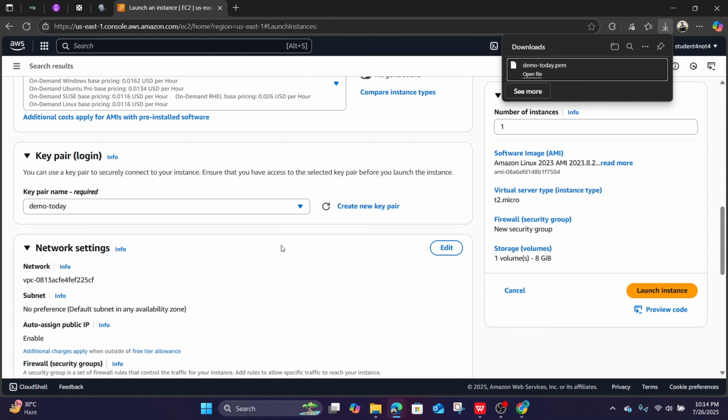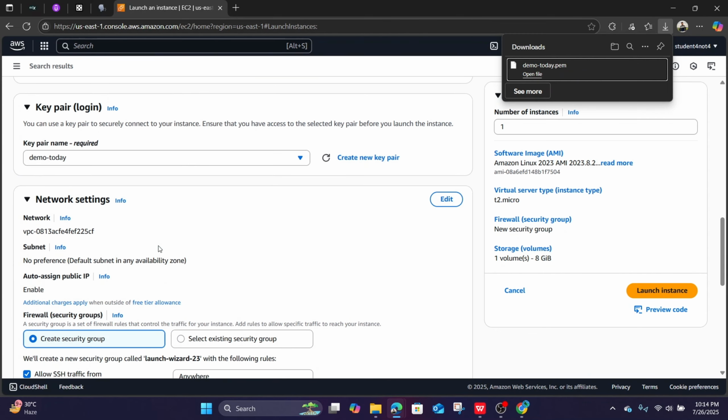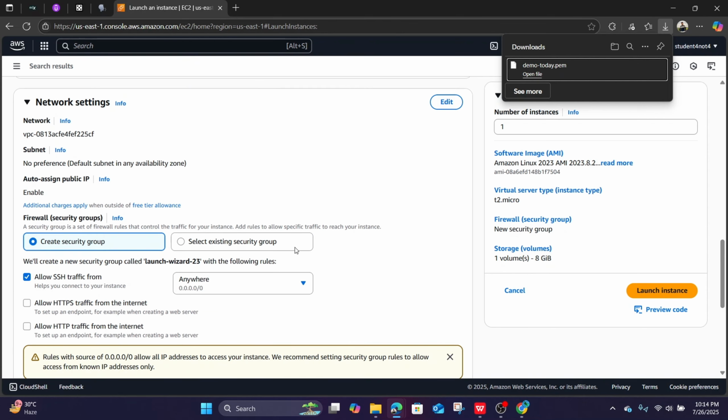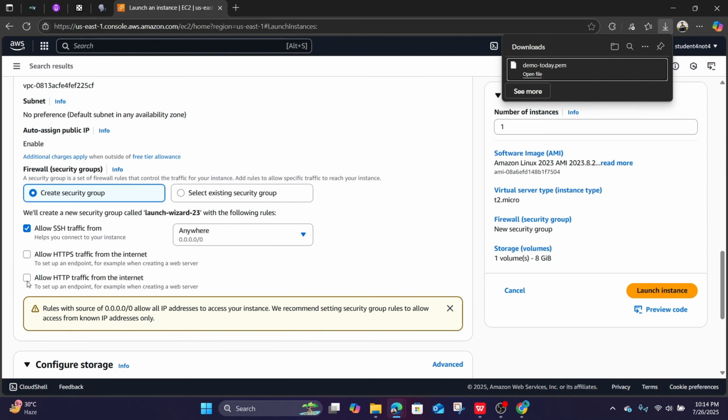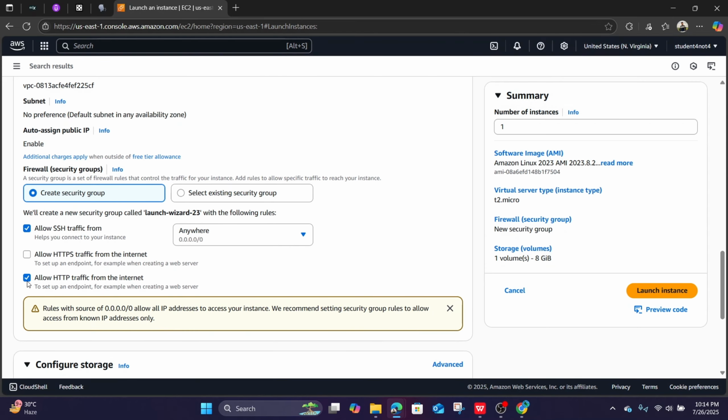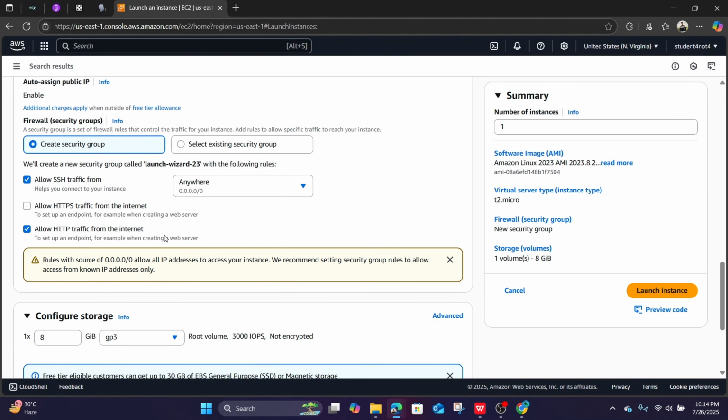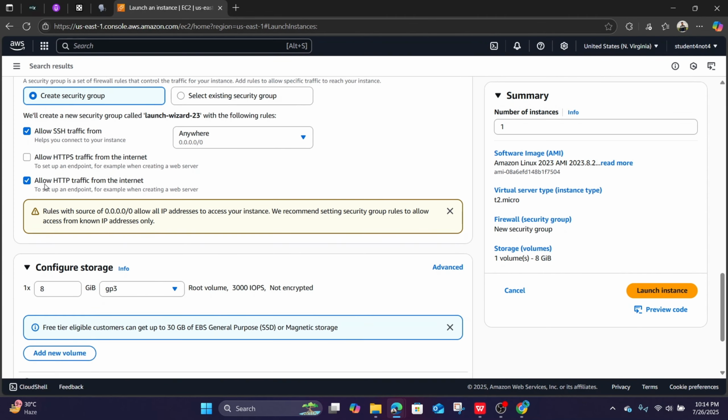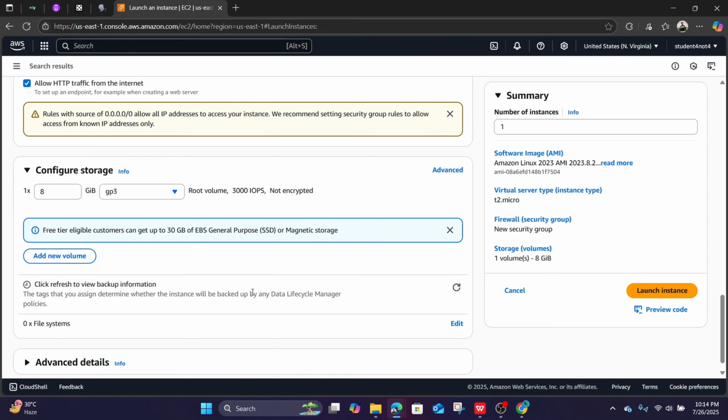So now we'll move forward, and now we came here to networks. We are going to study networks in detail in our next videos, but for a basic setup, we can allow SSH traffic from the internet just for the starting, then HTTP traffic also from the internet.